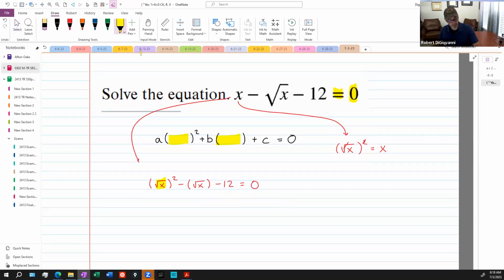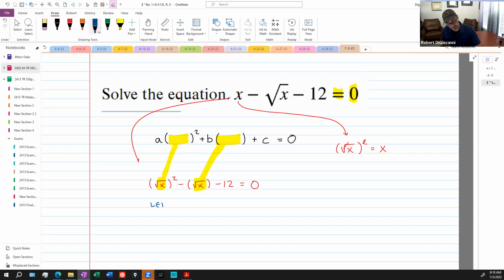And now you see that these two things match, just like we needed in this form. So, these last two, this one and the one I did before, this thing in yellow is not just right there in front of your face. You have to actually think a little bit and figure out how you can get those things to actually match. And now I'm going to make my substitution.